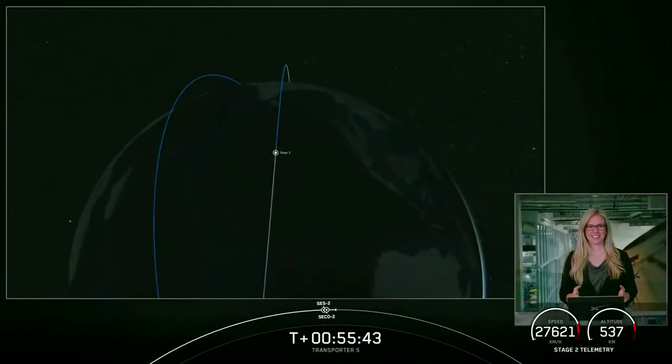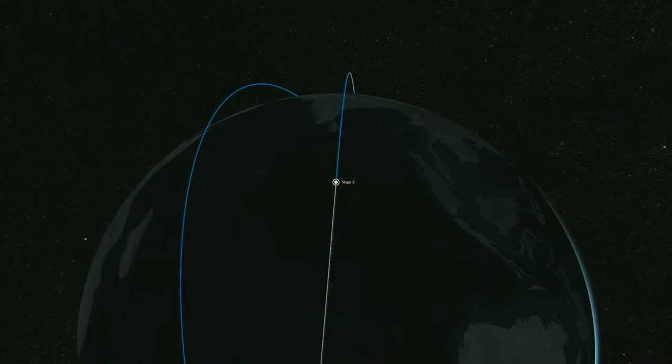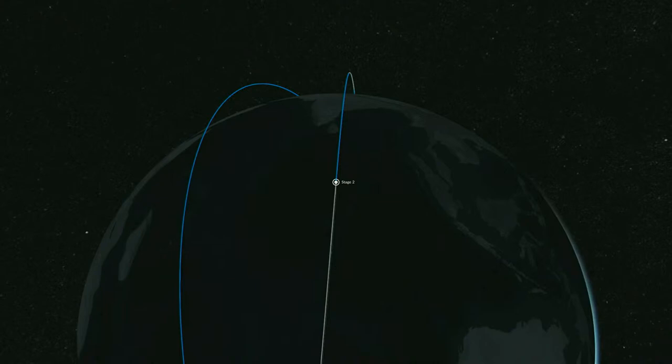We've heard that the Falcon 9 has reached the nominal orbit for separation of the payloads on board. There are 59 payloads on this mission. Most of them are actually deployable payloads. There are a few that are hosted experiments that will either remain attached to the Falcon 9 or are hosted on orbital transfer vehicles, such as the Vigoride spacecraft that you just heard about a few minutes ago. The spacecraft separation sequence will begin at T plus 59 minutes. That's a little more than 2 minutes away.